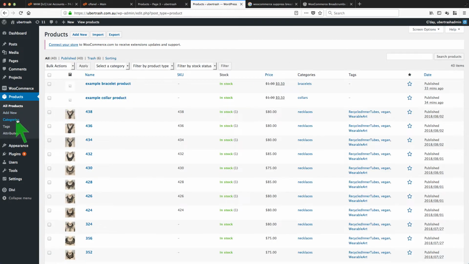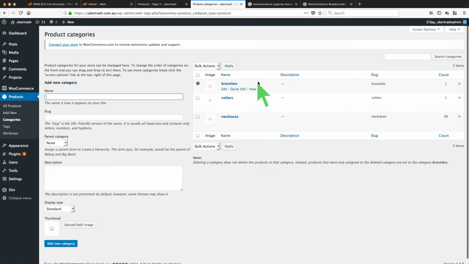Okay, now if we want to actually manage the product categories, we can do that from the dashboard: dashboard, products, and categories. We need to take care here because these are product categories, as distinct from post categories. For example, up here, posts, which is our blog posts, also have categories, not the same categories. So let's go to product categories here, and you'll see that there are 3 categories, and we can add another category here without actually having it allocated to a product at this stage.